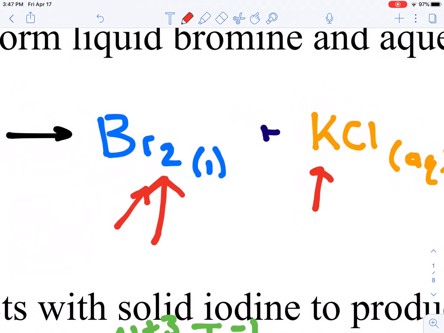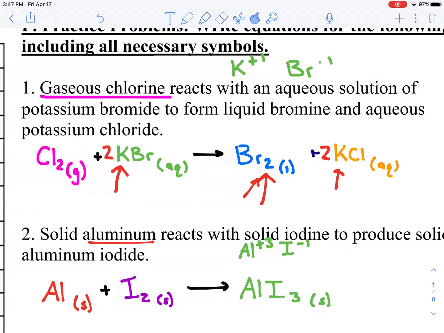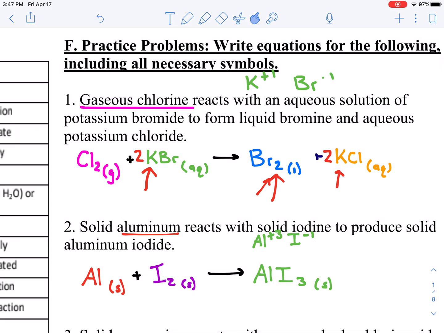And likewise, I can't just come in and put a 2 here because that would not be KCl anymore. I'd have too many potassiums. But what I can do is write this coefficient. When I write that coefficient, you'll notice that I now have 2 potassiums on the right as well, so things are good. And furthermore, that took care of the last problem, which was that I had 2 Cl's on the left. I wanted to have 2 Cl's on the right, and so this 2 makes me have 2 Cl's on the right-hand side. And so we're balanced, and so all is well and good.